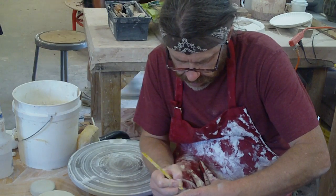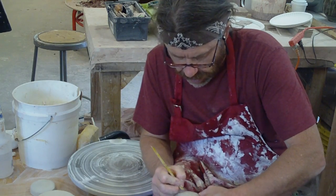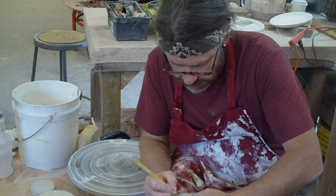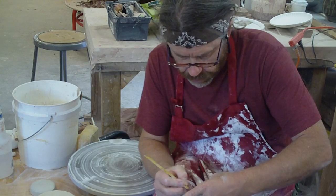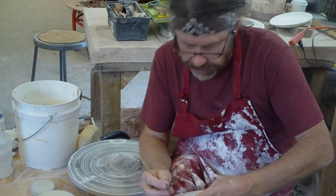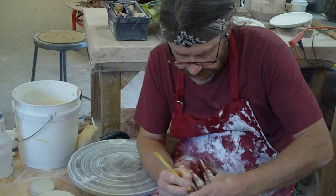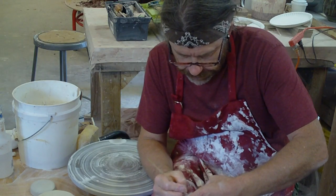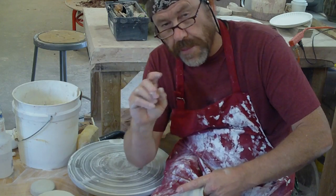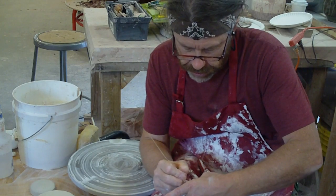Question from audience: As you're doing this, are you thinking about what glaze you'll use, and if so, what glaze are you planning to use? Yes, I'm thinking probably in this case the kind of glaze I'll use will be some kind of celadon glaze. This kind of decoration engraved through on porcelain works very satisfactorily with a celadon glaze. Now it could be a celadon glaze that's got more iron or less iron, so it'll be greener or less green. For those who don't know, a celadon glaze is a glaze that's got a certain amount of iron oxide in it, and in reduction can give you from very pale blue through to rather nice jade green colours.